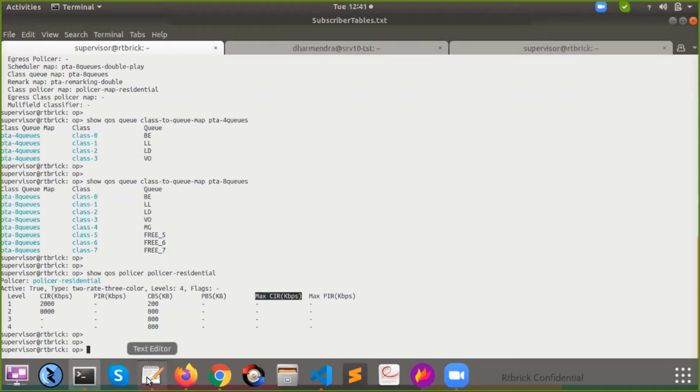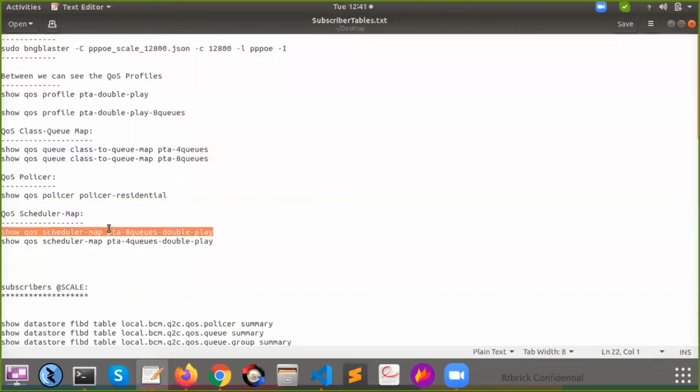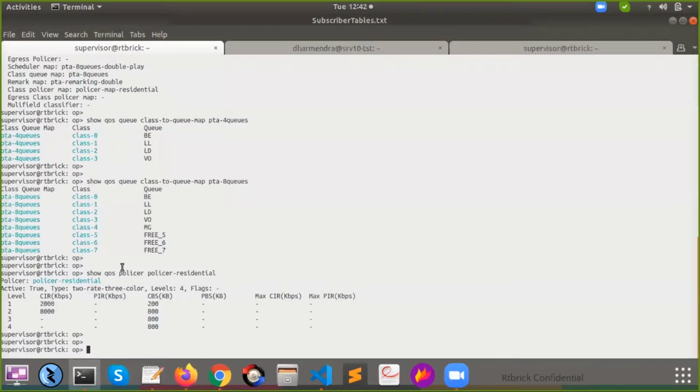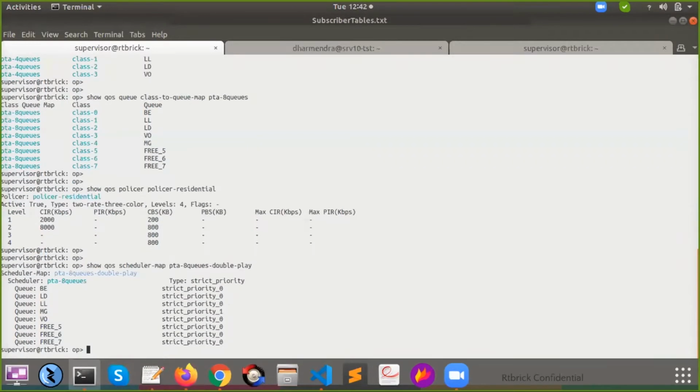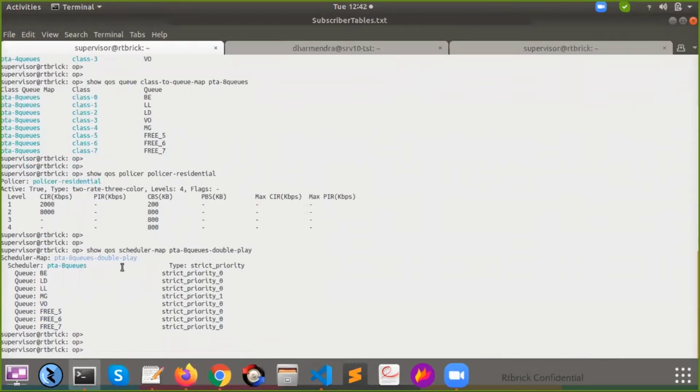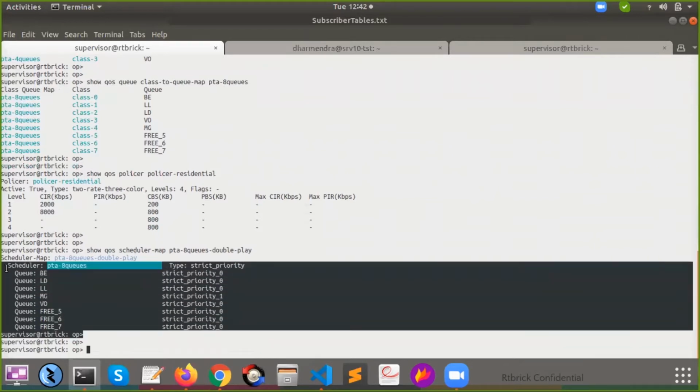This is about polisher profile. So let's see the scheduler map profile, where for any defined or selected scheduler, how the connection points will happen. Say if strict priority is the scheduler type that we have selected for this QoS profile, it has 4 different priorities like SP0, SP1, SP2, SP3. So here, 8 different queues are mapped to 2 different priorities, strict priority 0 and strict priority 1, which are the mainly used priorities in this profile.